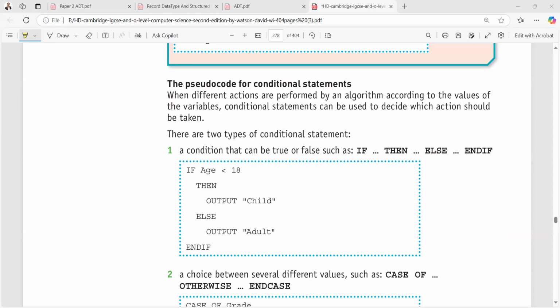Conditions are basically when you are provided with two options, like either to work with it, which is true, or to not work with it, which is false. So whenever you are provided with a condition, that means you have two options, either true or false.